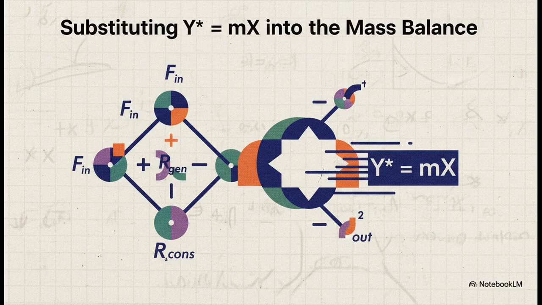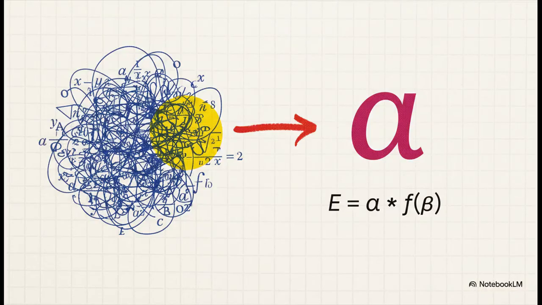Now, because we're on this straight line path, we can describe that relationship with a really simple equation, y equals mx. Plugging this little equation into our mass balance is the first major step toward building our final formula. Okay, at this point, the math can start to look a little messy. So engineers do something really clever. They basically bundle up a few of the numbers that keep popping up, the flow rates and that constant m, into a single shortcut term called alpha. It's just a simple substitution, but it cleans up the equation and makes it way easier to work with.